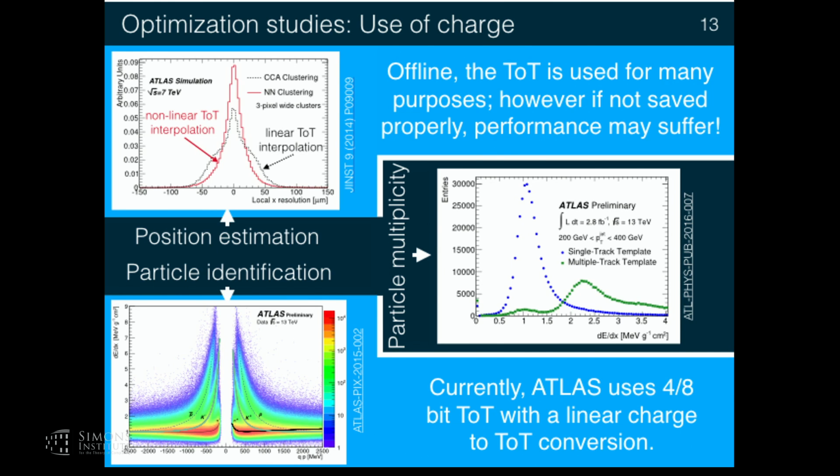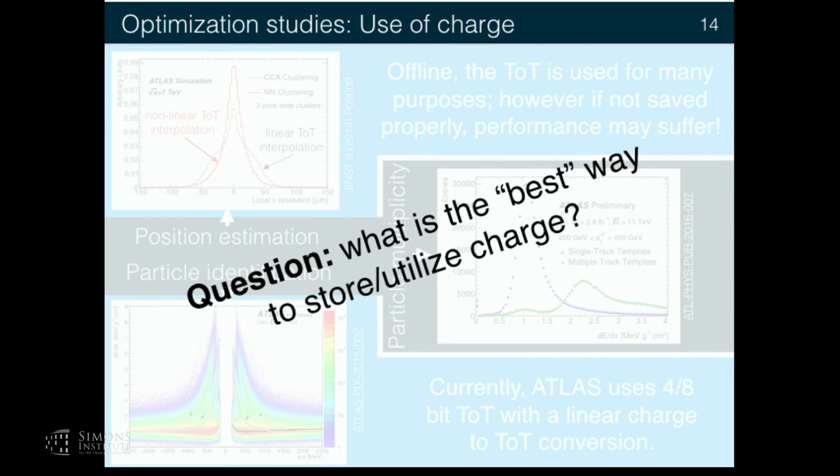So right now, the Atlas detector, for instance, uses 4 bits of TOT in a linear charge to TOT conversion scheme. But we could ask the question, maybe this is not optimal. And we don't have to have the same readout as we have record. So you could imagine reading out with 5 bits and recording with 4 bits, or other schemes like that. It doesn't have to be linear downsampling. You could do something more complicated.